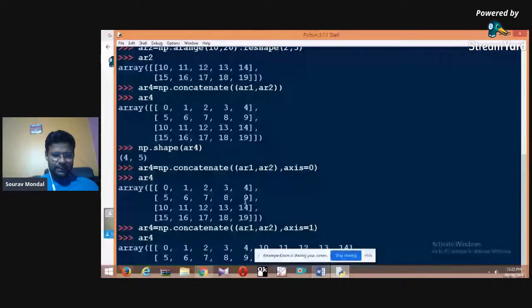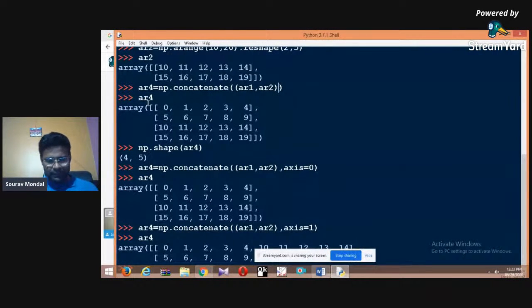So you can see the difference when I mention axis 0 or when I don't mention any axis. By default, the earlier shape of AR1 and AR2 is not changed, just one after another it is placed. The first array was 2 by 5, and the second array was also 2 by 5.